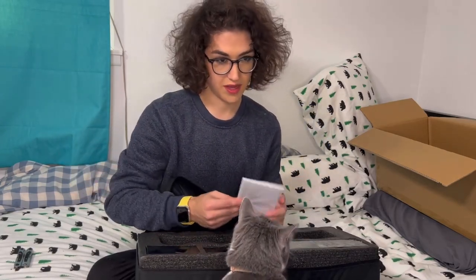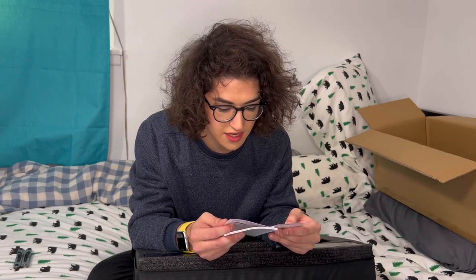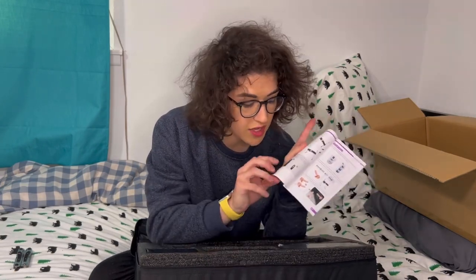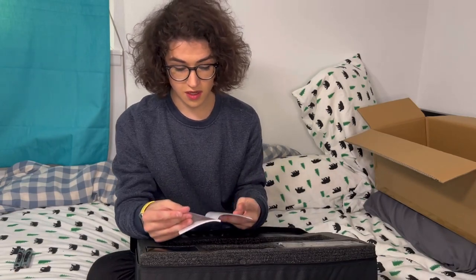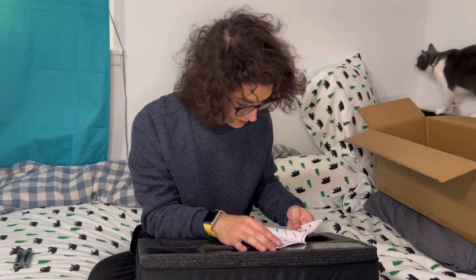It looks like this is the manual. So I got the base version of this. I don't know if it has compatibility with the app, if it's even possible — I'll have to check. I think there's a separate version that comes with app control, because it says right there: app control version, which I probably didn't get. Which sucks because I saw a video after I ordered this one about the app being pretty useful if you don't want to constantly adjust the controller. But I didn't think of that, and that's fine.